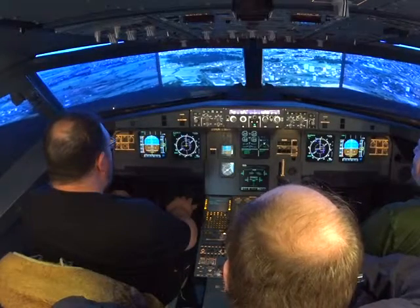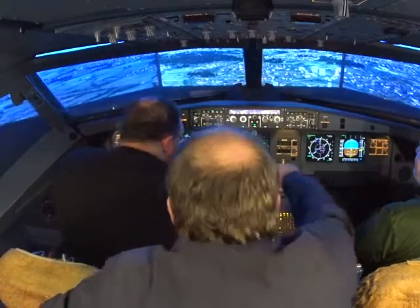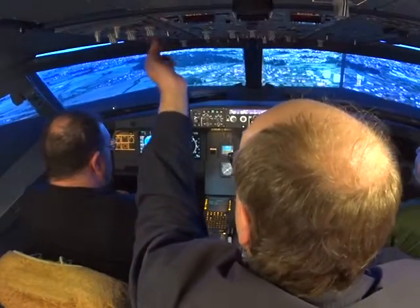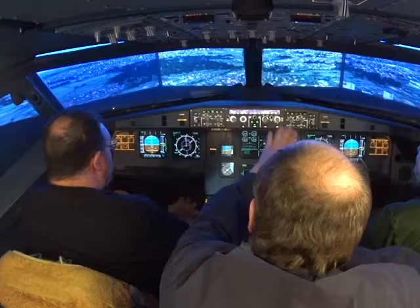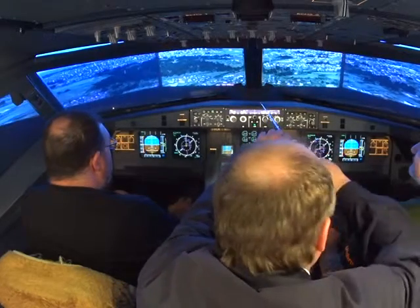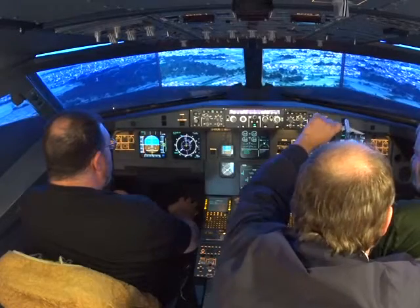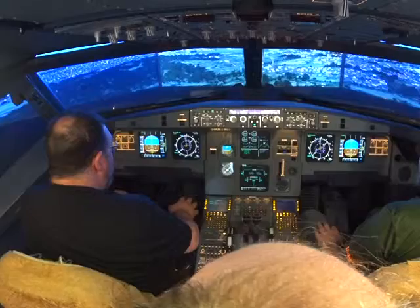Stop. Please press this button. It's an auto brake. Automatic brake. You can see we are flying. So a little bit later, we make a little bit left turn. Only a little bit. Yeah, okay.